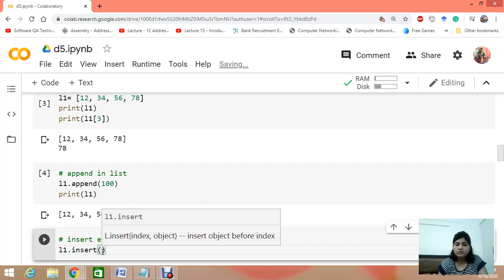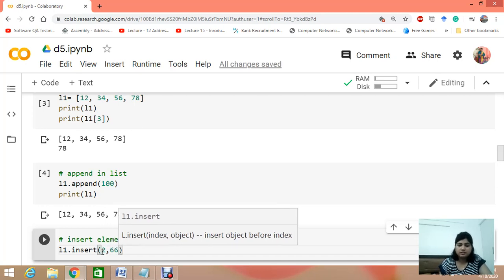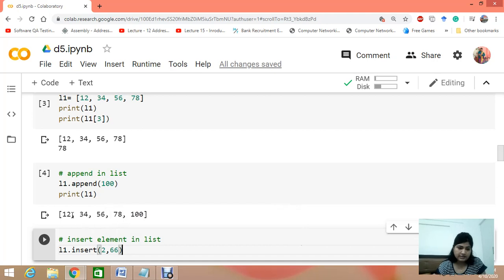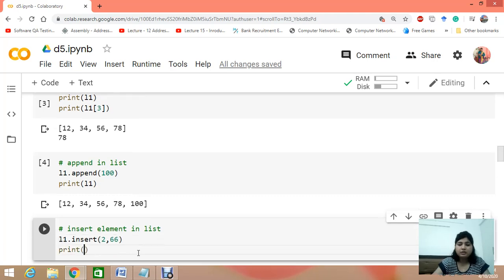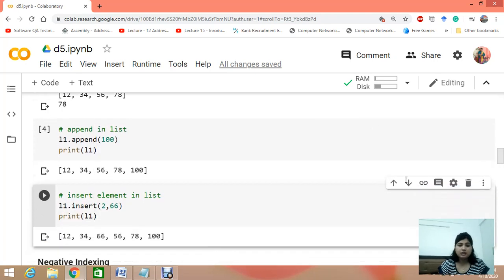Let's say I want to insert on second index, and I want to insert 66. So clearly in this example 0, 1 and 2, right? This is the location where 66 should be added. Now in order to check, we need to again print the same list to know whether this function has worked or not. So what output we are expecting over here is that the 66 will be on the second index, that is the third position. So I think it is clearly visible over here.